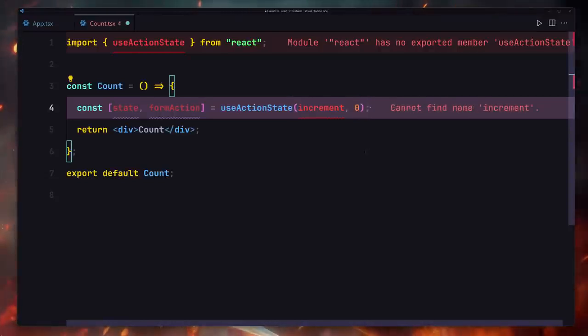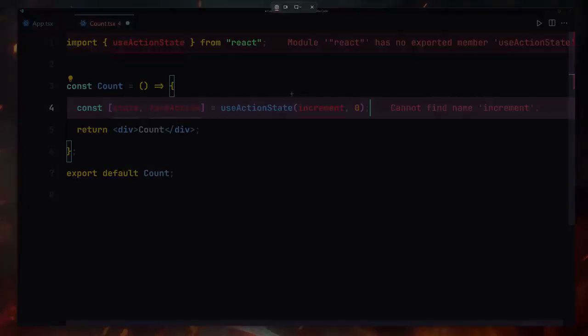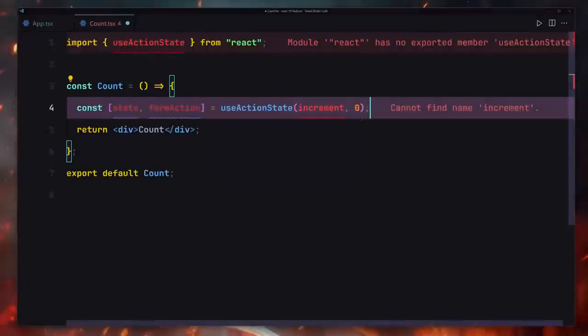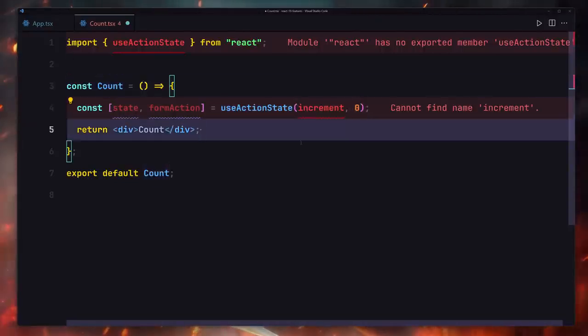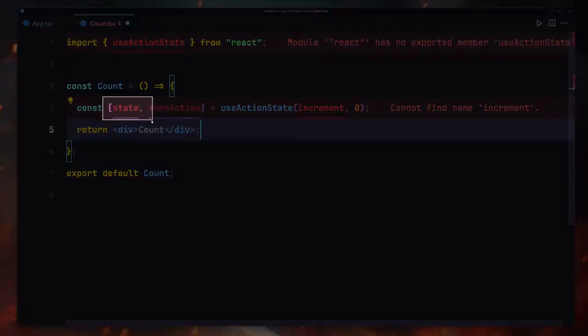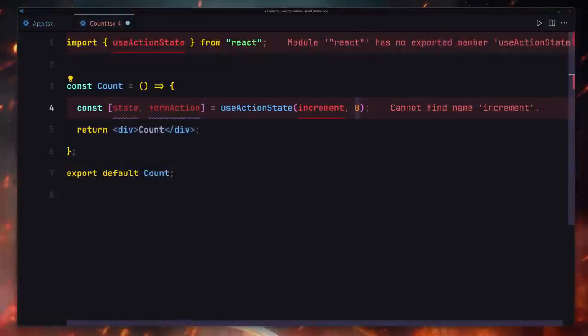So let me just explain that once again. First of all, we are going to be providing some sort of a function which will allow us to change our data or our initial state or just our state. Then we can provide an initial value for our state, and it can be anything. You can provide a string, an object, an array, anything that you prefer. But in this case, I'm creating a counter, so I'm specifying a 0 value inside there. Okay, and we are going to be destructuring the state. It will be holding the value of 0 inside there, which means we are destructuring there so that we can use it inside our UI.